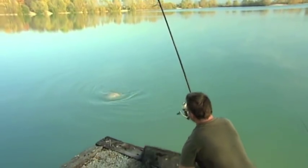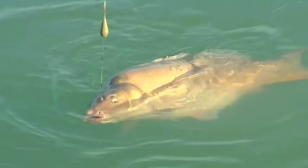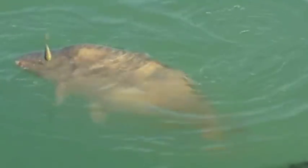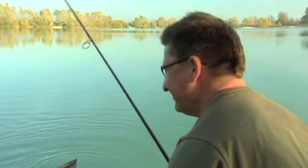Oh, get that line out of the tree. Come on. Oh, come on. In you come, in you come. Yes, got him, come on! That is wicked, well chuffed with that, well chuffed.